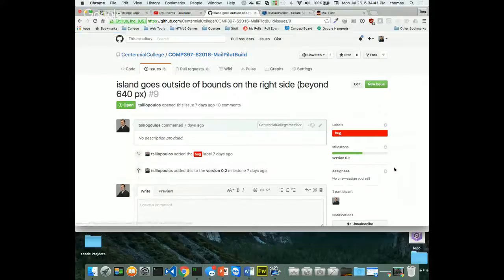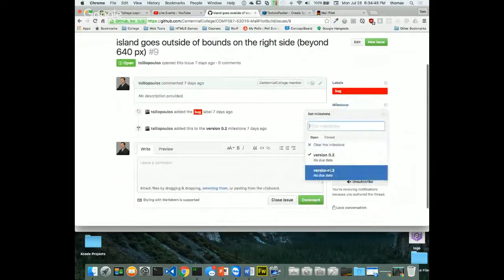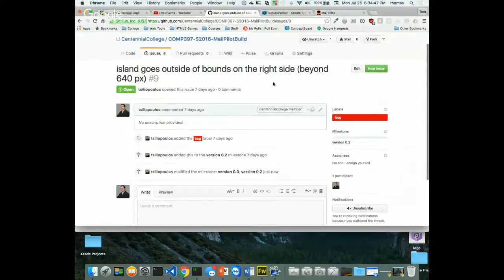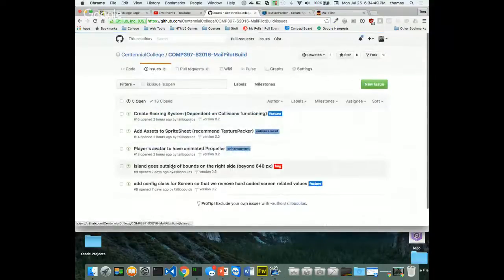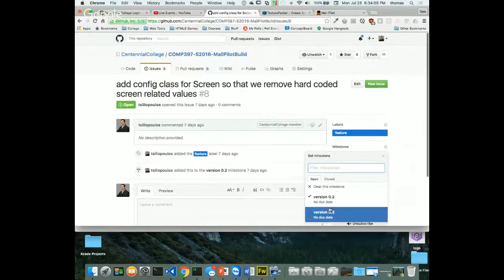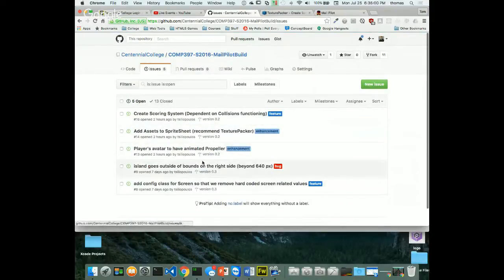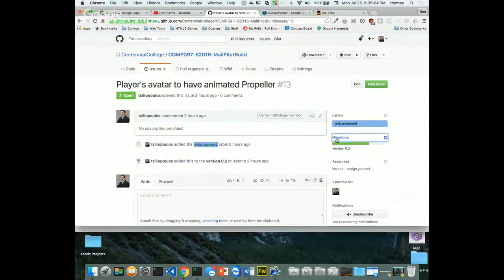It's going to stay as a bug because I've got some stuff to do, Lucy, right? And we're going to move this back over. So 0.3, island goes outside. Config class, we'll put that in 0.3 as well. Just more important things to handle, right? And those are 0.3s. Player's avatar to have animated propeller, definitely 0.3.